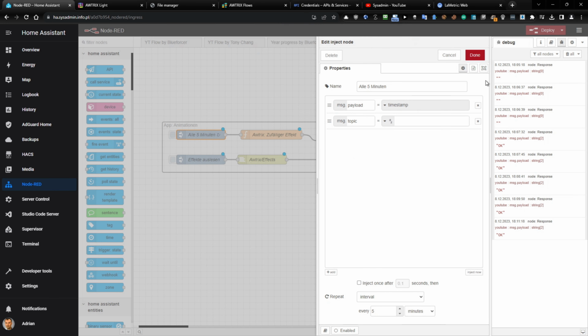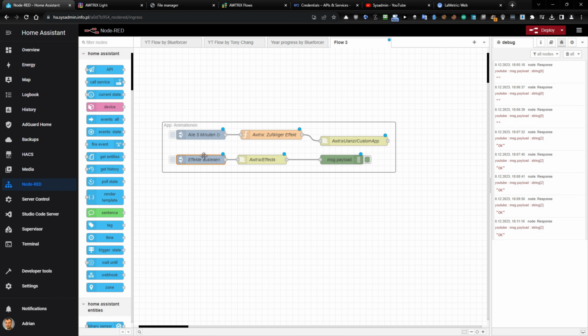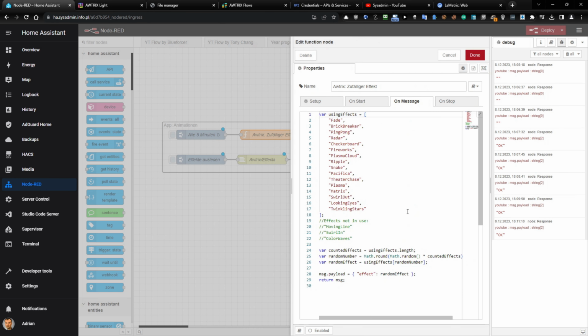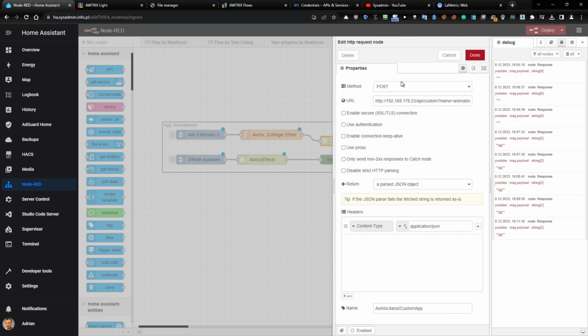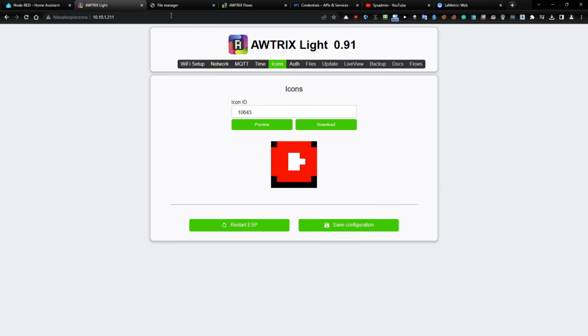And now it is a very important thing. Here you have a timer defined, and here we have effect, but you need to click this, and you have something like random effect, and you can see a lot of effects here. So every 5 minutes it is picking up a random effect, and it is displaying it on our device. And now you need to copy it, and here we go. You can see it is working like the flow that is sending the data directly to the device.